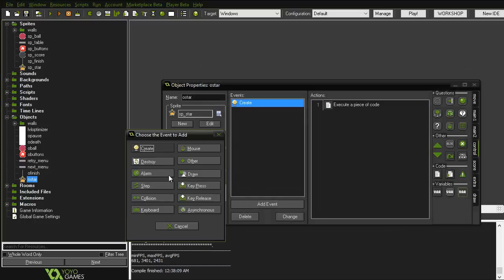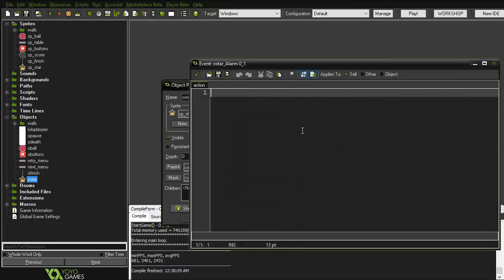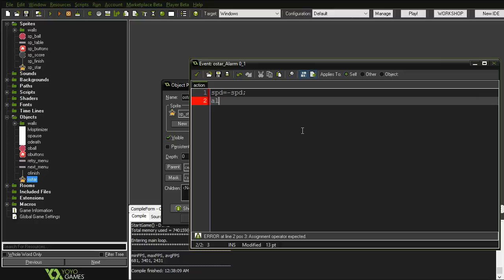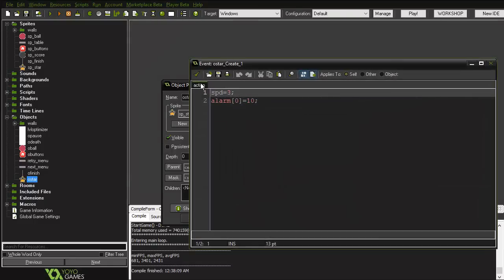Now what I'm going to do is basically rotate the star left and right. So we'll say speed equals negative speed, and alarm 0 equals 20. Not 10, 20. In the create event, we'll have it as 10.